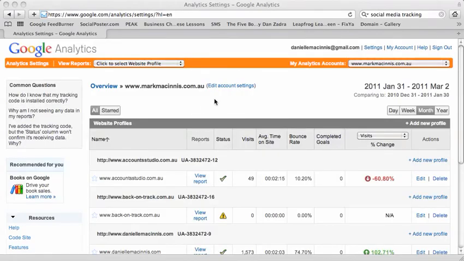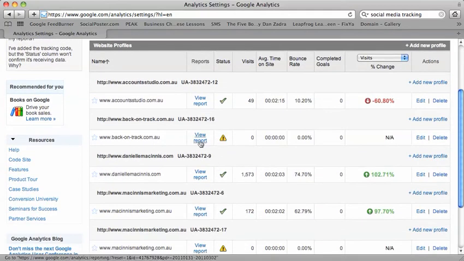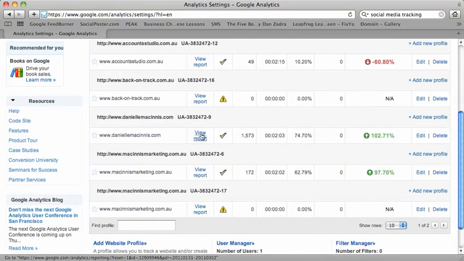So let's just go back to Google Analytics. Once that profile's actually working, you'll see here there's one that we haven't been able to install at the moment, but once it's working, here's mine, you'll have a little tick and it will actually start to track how many visitors you have coming to your site. This is like a little dashboard. It will say how long they're staying on the site and the bounce rate. Ideally that bounce rate should be as low as possible, but it does fluctuate from day to day, so that's important to acknowledge.